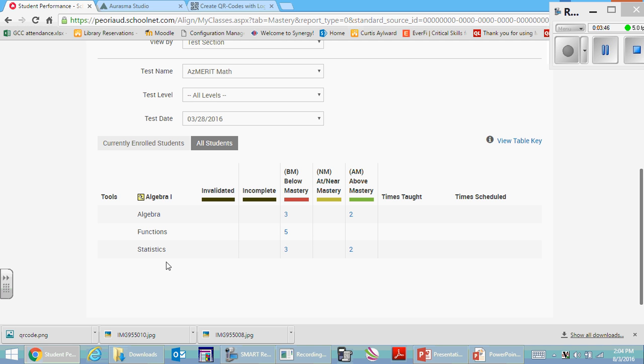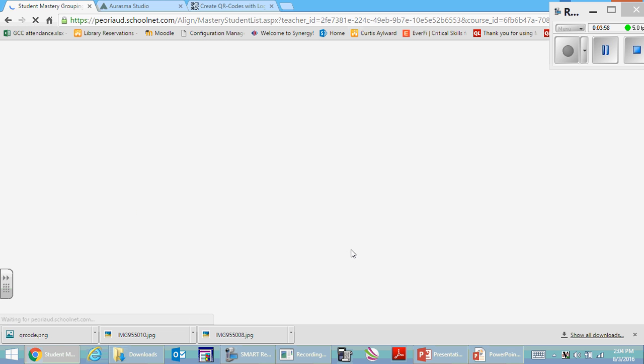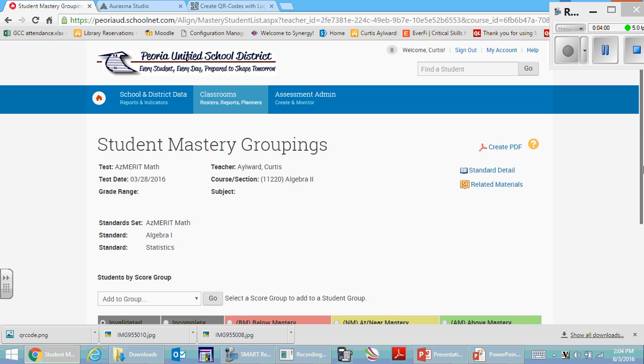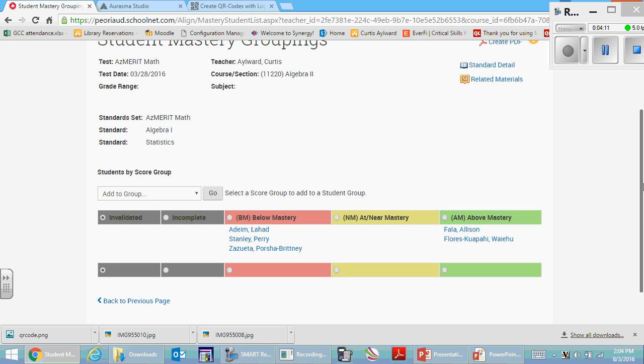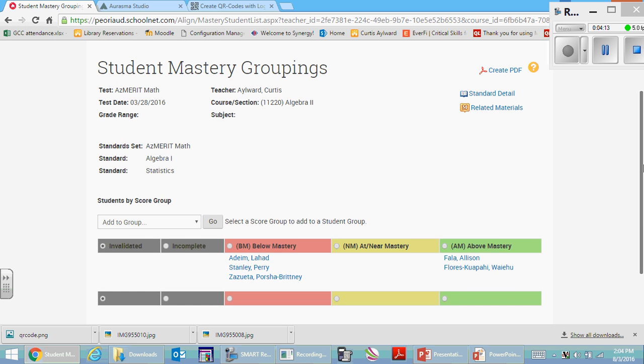It now gives me specific information about the algebra objectives and the functions objectives and the statistics objectives. And again, I'll see the breakdown on statistics for the number of students who took it during that test date. Remember, that's a specific test date, but I can see where my students individually fell on that exact exam.